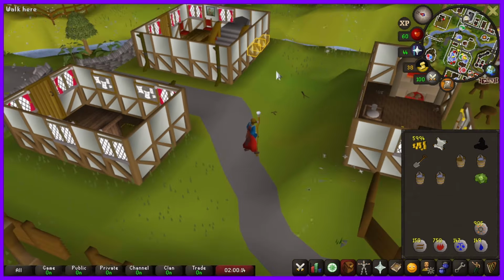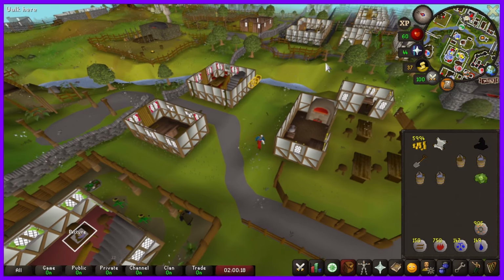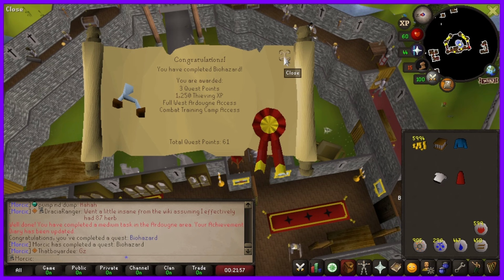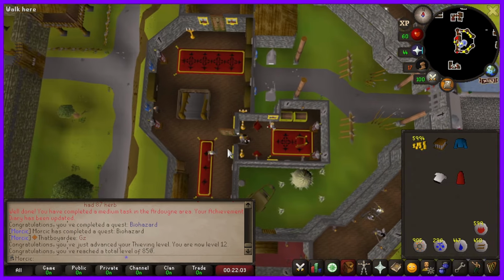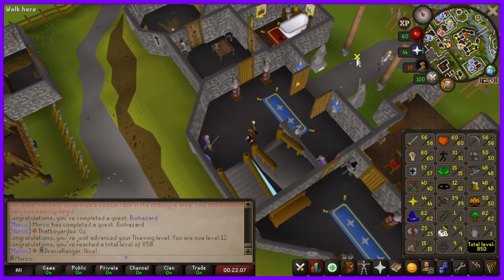And I've got, I think, one more biohazard quest to do, and then I should be able to complete the easy achievement diary. There is the biohazard quest done. We got 1250 thieving XP, full west Ardougne access, combat training camp access. We need to get that part done, I think, to get the... no, I don't need anything else right now. Thank you. And we got up from 5 to 12 thieving. Holy cow, 850 total level, baby.